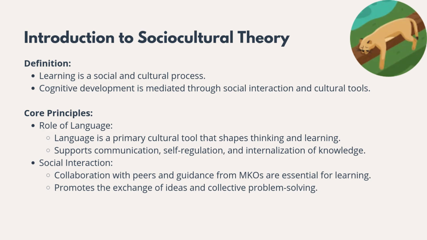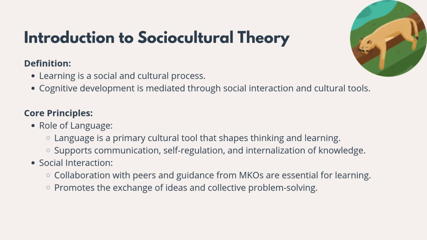Definition: learning is fundamentally a sociocultural process. It implies that our cognitive development happens not in isolation, but through our interaction with the social world around us. Cognitive development is mediated through social interactions and cultural tools. These tools can include language, symbols, or even digital platforms that facilitate communication and learning.